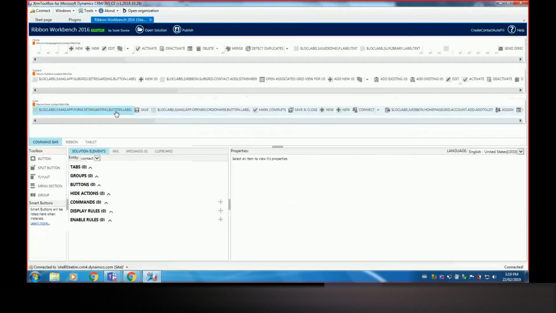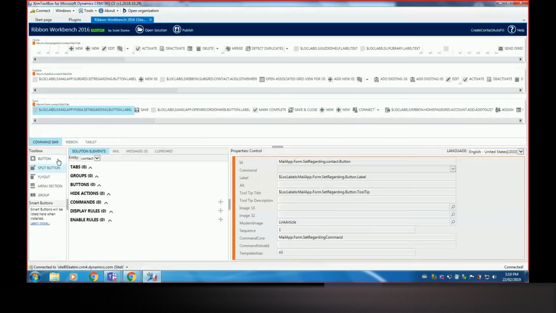And so I'm going to just take, from the toolbox, we have different types of buttons, let's call them, or UI items we can add, which are always buttons or sections to group some buttons, because it's a toolbar, so we have to add only actions there.